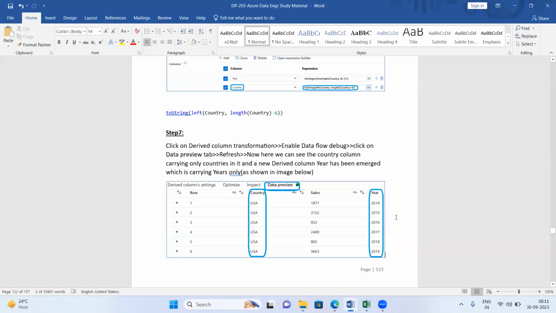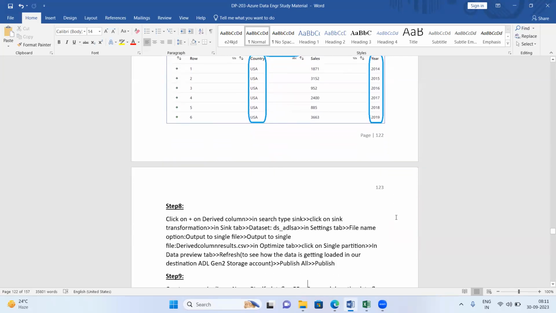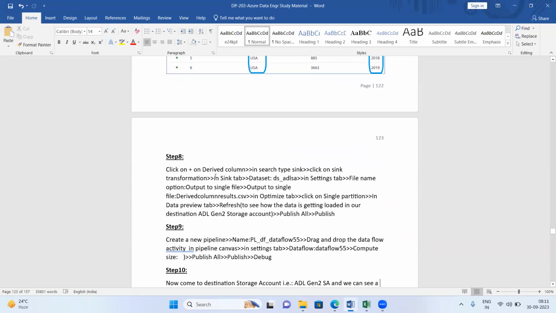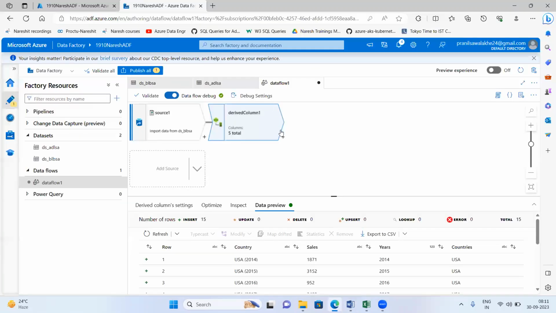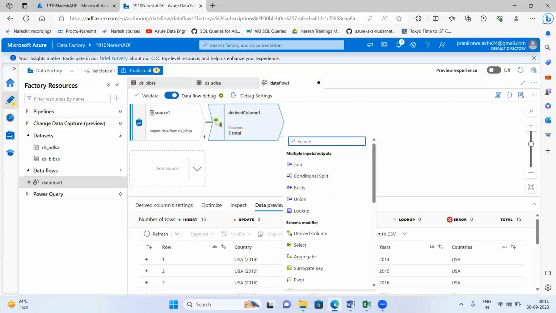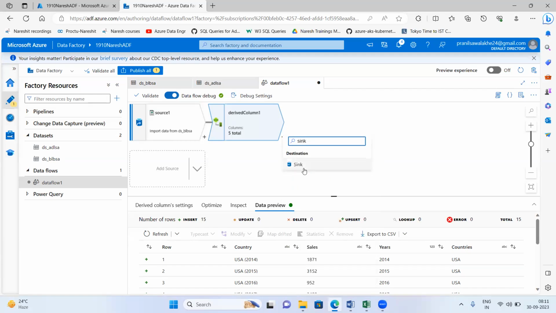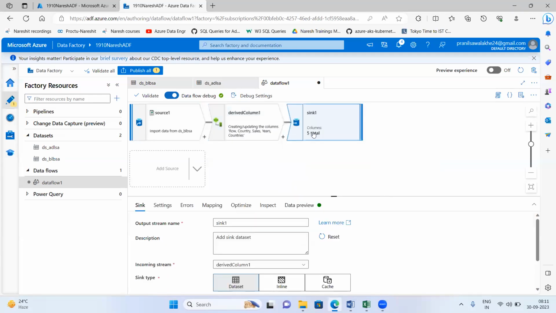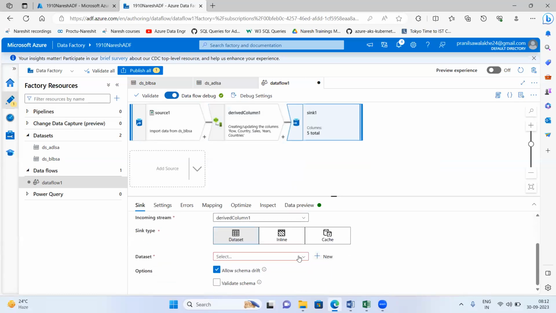Next, I'll come down and click on plus on the derived column, insert type sink, click on sink transformation. And I'll give the destination dataset. The sink transformation is always used to load the data into the destination. Come down and select ds adlsa destination.